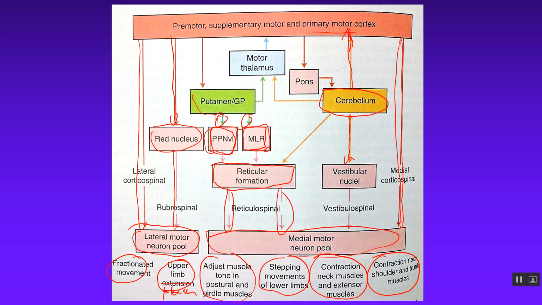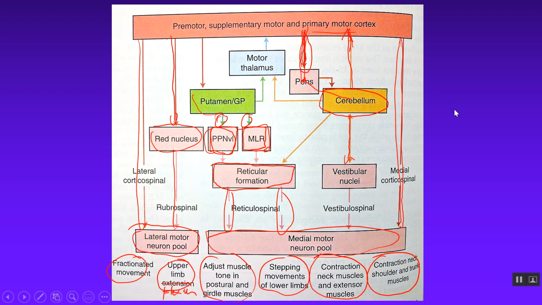So this is showing you the pathway of the copy of your motor message that goes through the pons we showed you, and then goes to the cerebellum. That delivers the copy of the message to the cerebellum. The thing they don't show in here is the inferior olives, which also project up to the cerebellum via those climbing fibers. So if pictures help you, this might be somewhat helpful.